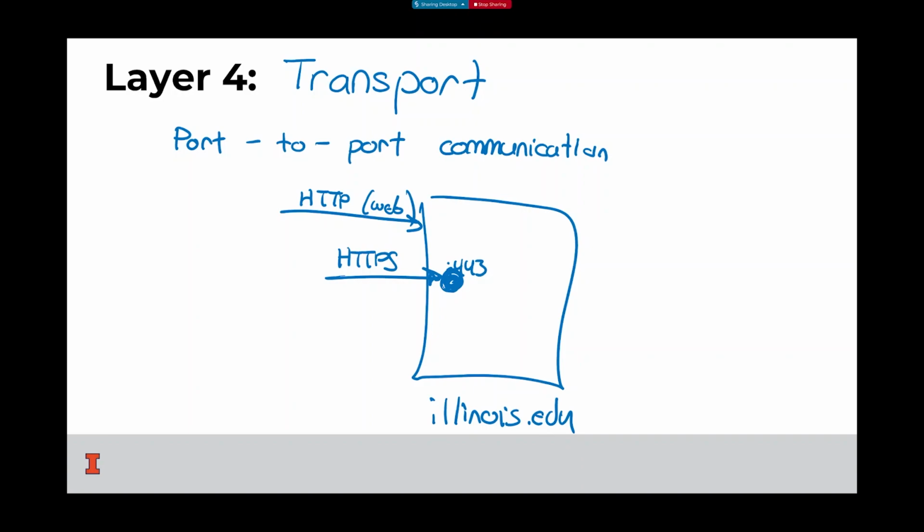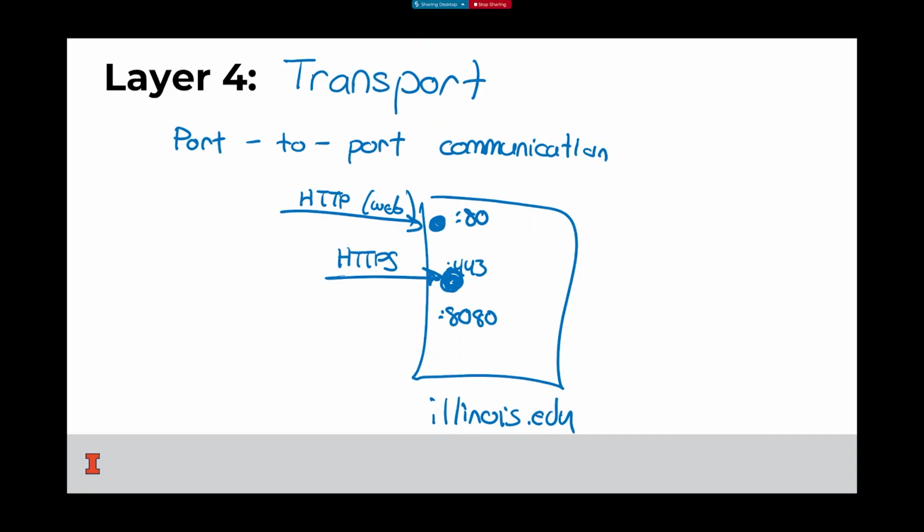Matt, you were thinking? Port 8080 is actually the development port. You use 8080 as the development port because by default, port 80 is the standard HTTP port. So if you go to illinois.edu without HTTPS, you actually send a packet to Illinois on port 80.